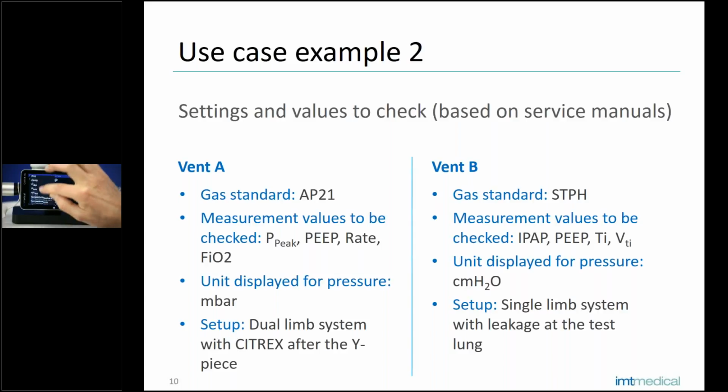You can just scroll here and select inspiratory time. And here at this position, I want to see VTI, because I have to check this value in my test instruction. So let's select that one here. Let's say I will have it here, volume I want to have in yellow color. So apply. And finally, I have configured my screen here. Then the setup is different.